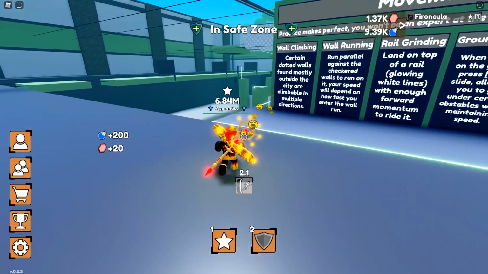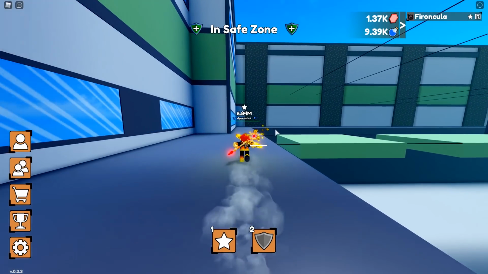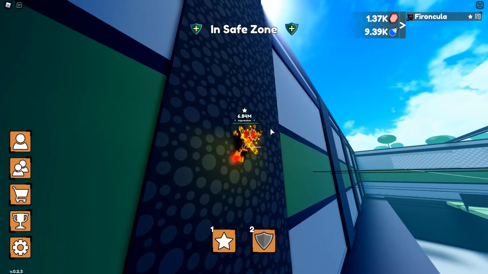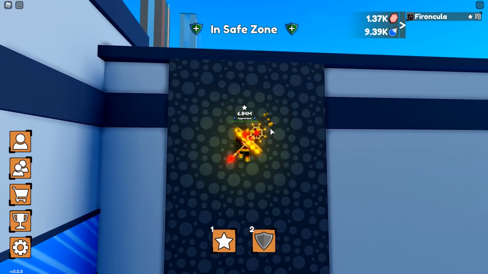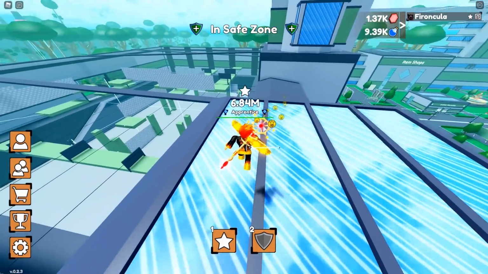So first is the wall climbing. That's these walls that I showed you earlier. All you have to do is go up to them and hop on, and you'll immediately start climbing. You can go left, right, down, any direction on them, except for diagonal, of course. But they're useful for getting to high places that you can't reach with the staff slam.